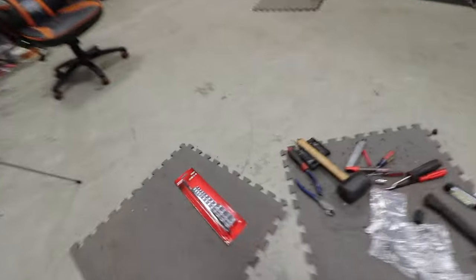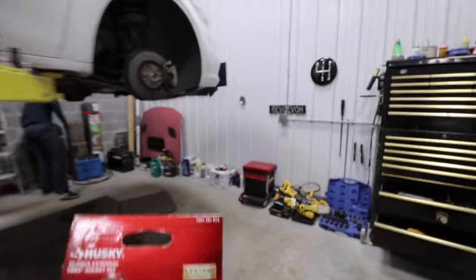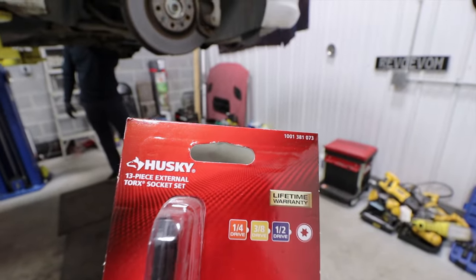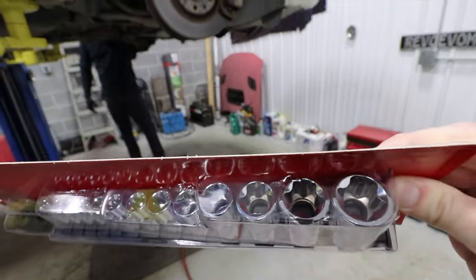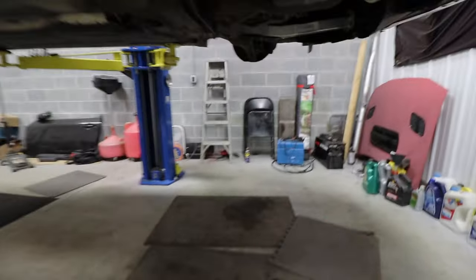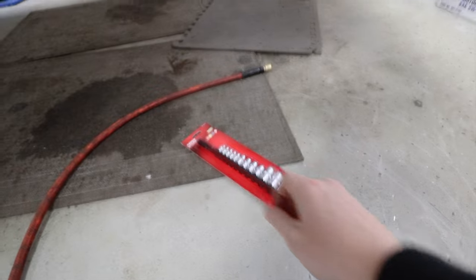But we had to push pause last night because we ran into an issue. We had to get these. These are, what is that? An E-Torx socket. These are the opposite of what Torx bits are, and they get to a very large size on this car, kind of all over the place. We got these even on the calipers. So we went and picked those up.